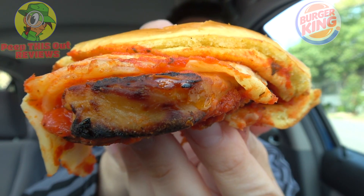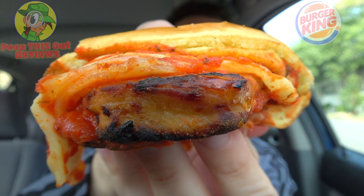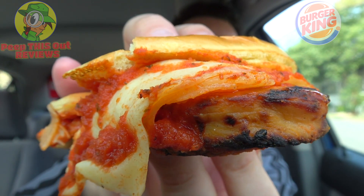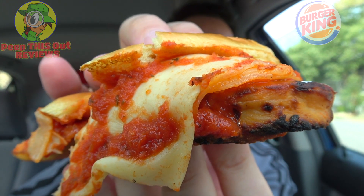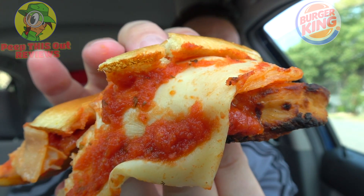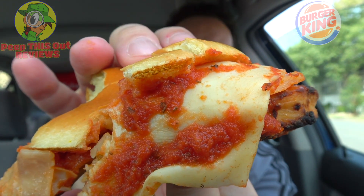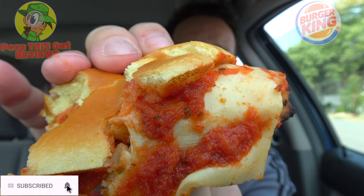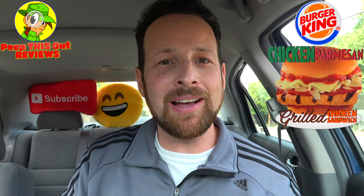Let me rotate this one a bit just to close this out. As you can see, the white meat is definitely sizable — it's a nice piece of chicken with a very nice amount of toppings. I really dig the fact that the cheese is really standing out above and beyond, and the sauce goes amazingly well. It's just a delicious chicken sandwich. No matter which version you get, I would recommend the grilled. There's plenty of sauce on that one, so have plenty of napkins on hand.